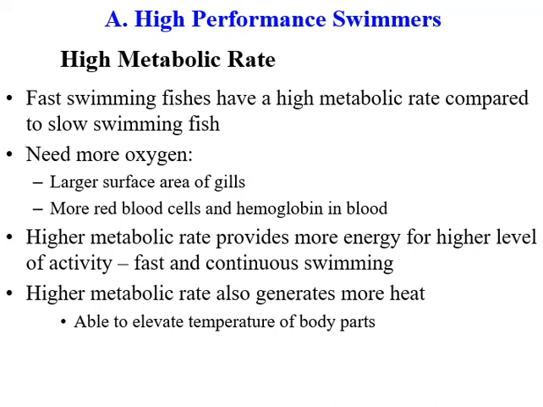So they've got a higher metabolic rate. They've got a better ability to extract oxygen and distribute it around their body. Their muscles can contract fast. Their muscles can contract continuously. And if they heat their body, which also requires more energy to generate metabolic heat, then you know what they can do? They can beat their tail back and forth faster, constantly, and they can swim fast.